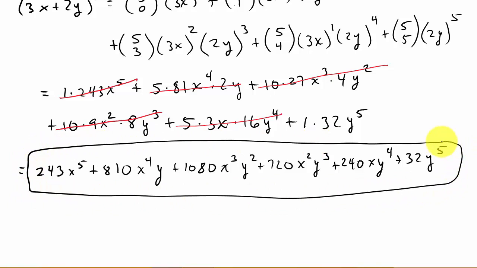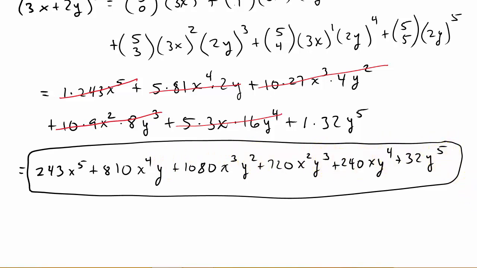All right, so let me say something here. You see the pattern. See how the x starts out x to the fifth, so that's an exponent of 5, 4, 3, 2, 1, and then x to the 0 is 1. And then you see how the y is y to the 0, which is 1, and then to the first power 1, 2, 3, 4, 5.